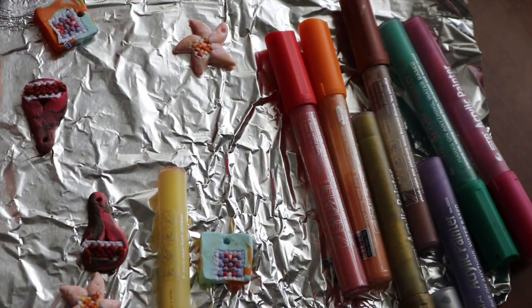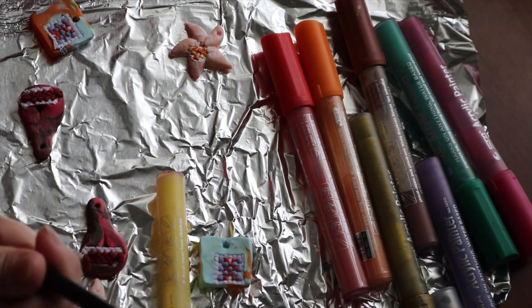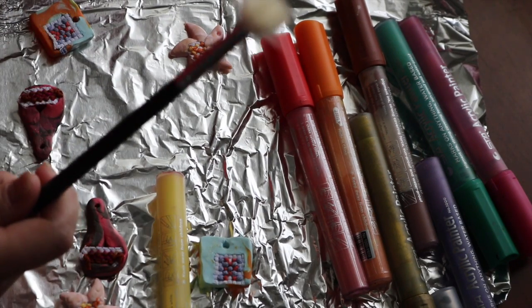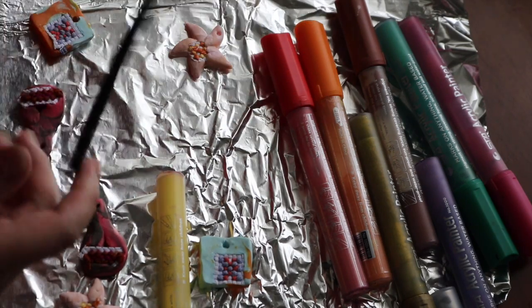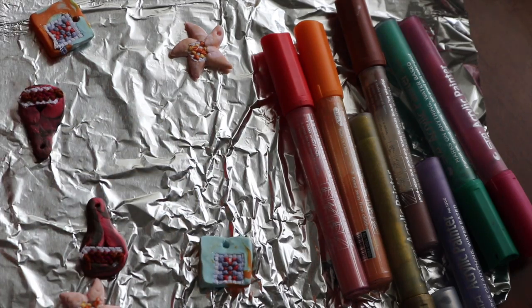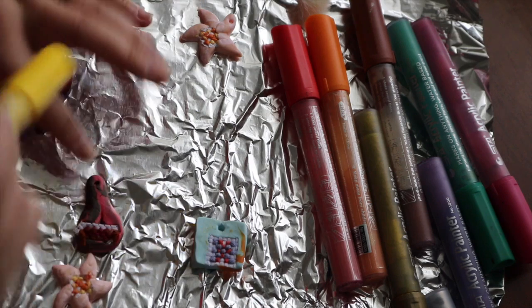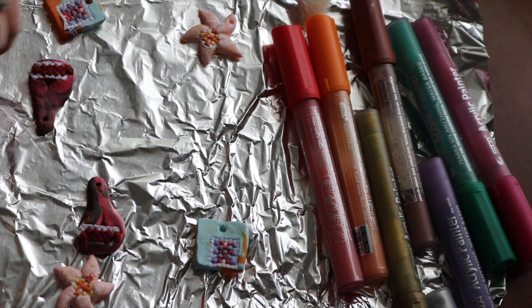So I used brush. You can get a brush everywhere, or you have old makeup brushes. I use that too. I use some brushes from a dollar store or Dollar Tree. You can buy that. So let's start. So I'm just gonna show you how I paint it and decorate it. So I always use this acrylic paint rather than the brushes, so I can easily do the lining or stuff.